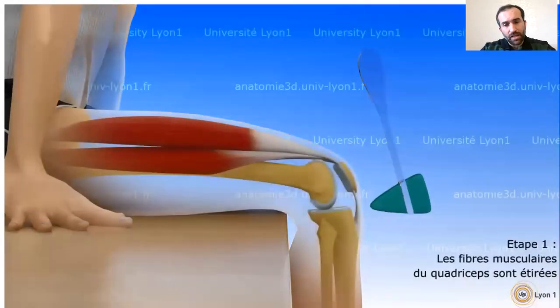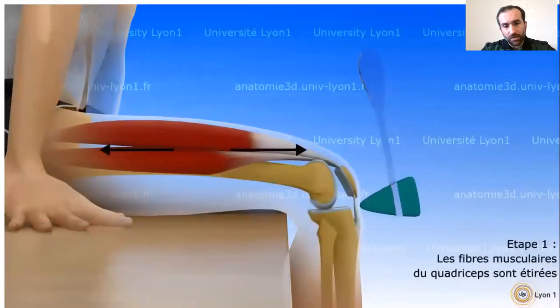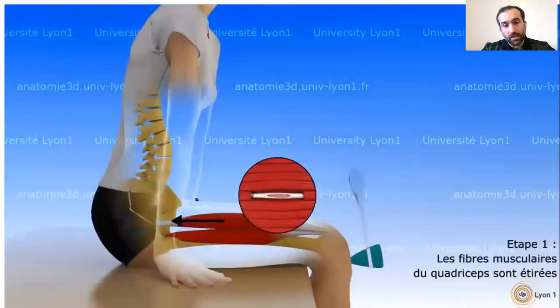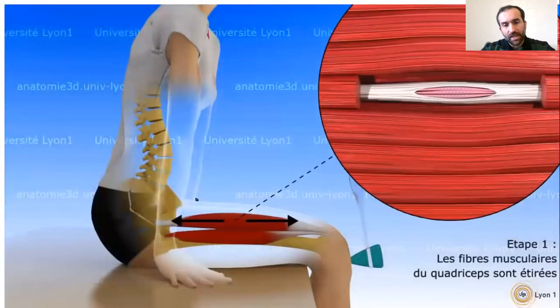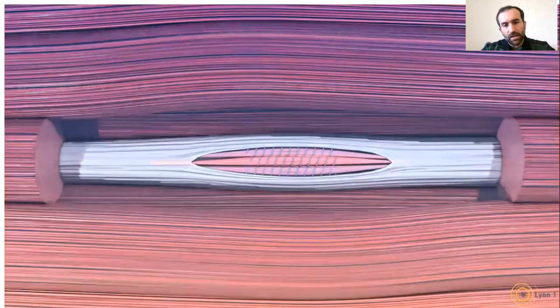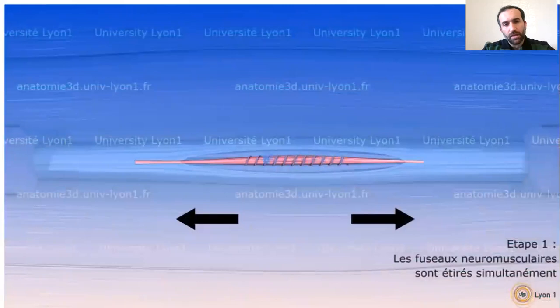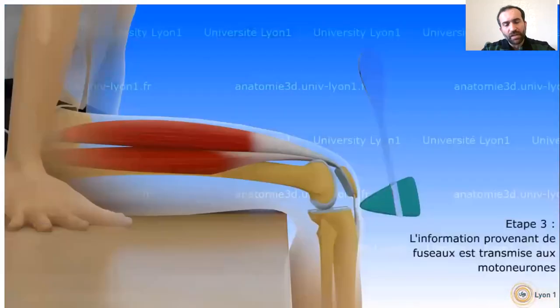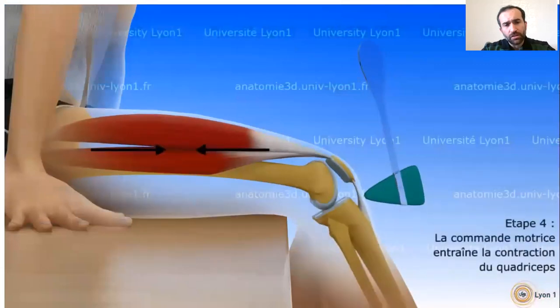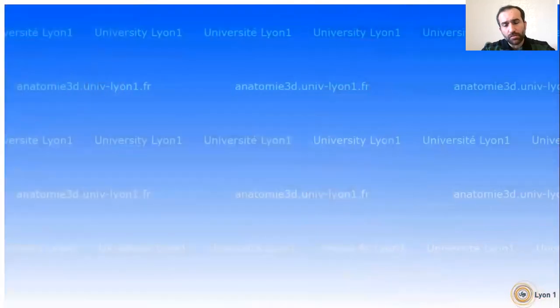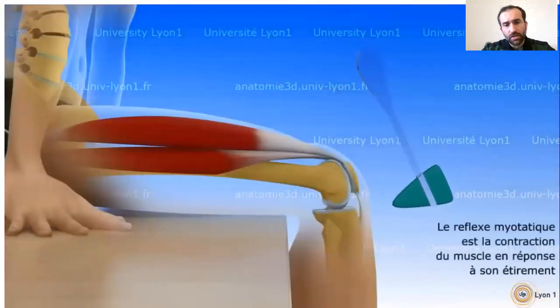Now, what does stretching mean in real life? This is the stretching of the muscle that is obtained after hitting the tendon of the muscle. And this is what we mean by stretching of the muscle. This stretching leads to the contraction of the same muscle, and since this muscle in this case is an extensor muscle, an extension is obtained.